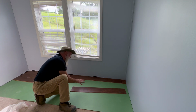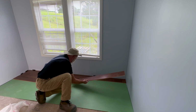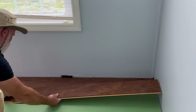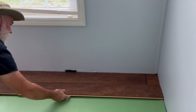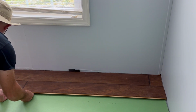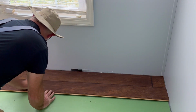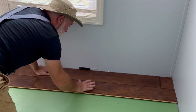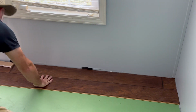You're going to find it difficult at first to figure out how these tongue and grooves work. Each flooring is a little bit different. This one seems to work best if you get the ends of the boards to match up, and then by lifting up the entire row, get enough of an angle to be able to slide this board back. Be careful not to lift it up too high. You don't want to disconnect a tongue and groove further down the row. But once these go together, they should lay nice and flat.